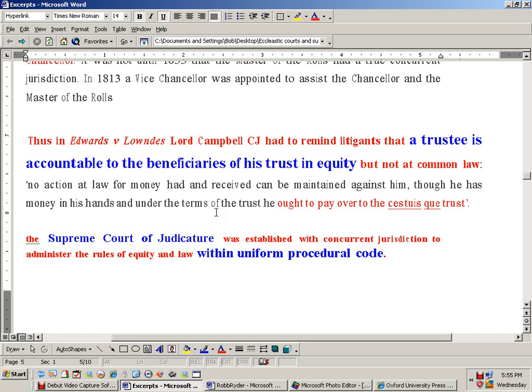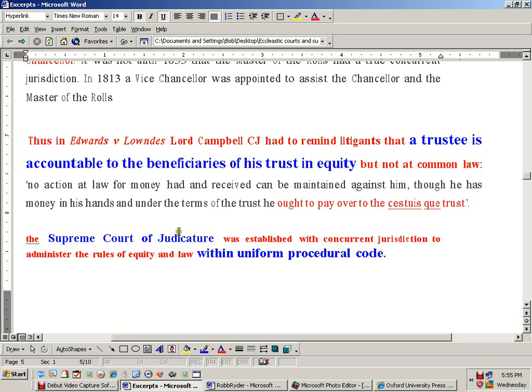So as the settlor, when you give it to the trustee, the cestui que use, you gave him legal title. Well, now he has legal title to the property, and if he doesn't do it, he can say, well, I have the legal title. The law will find with him. You need to go to a court of equity.